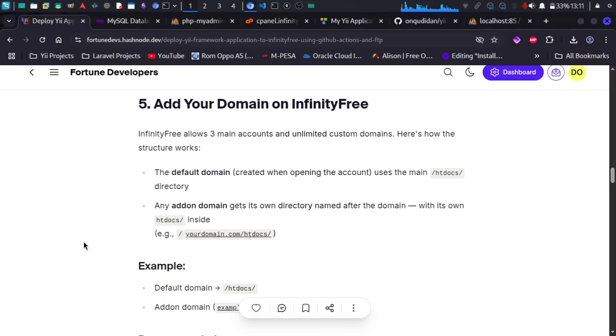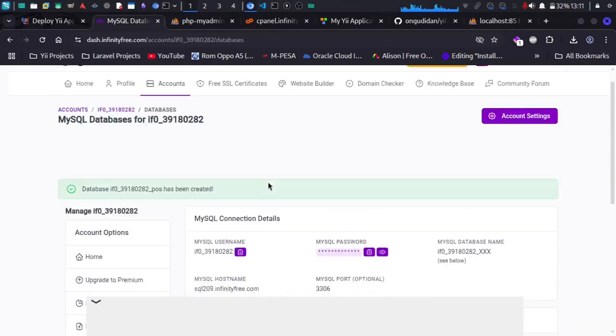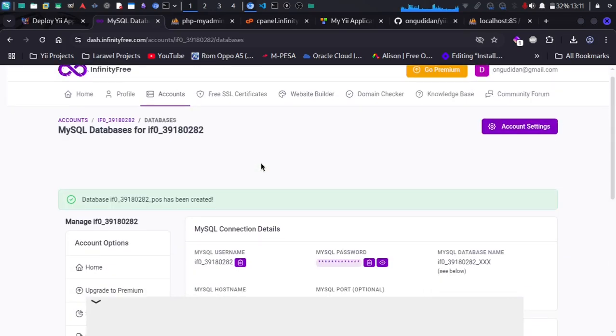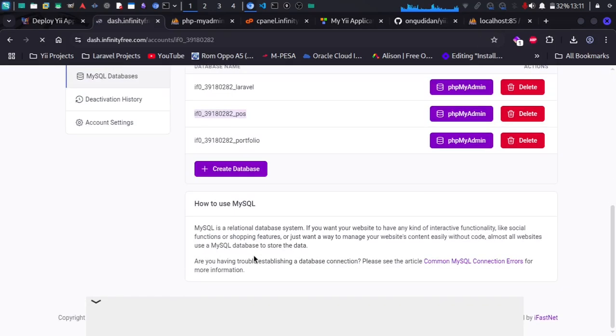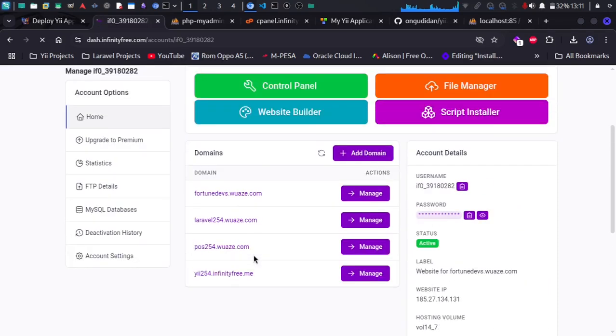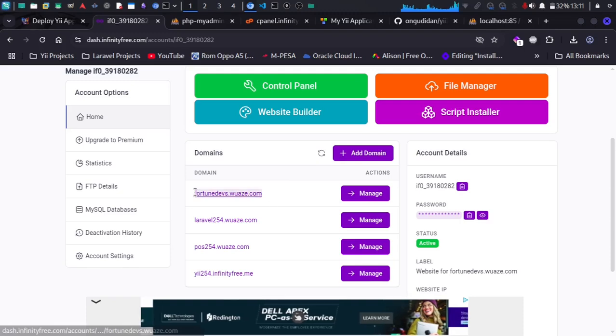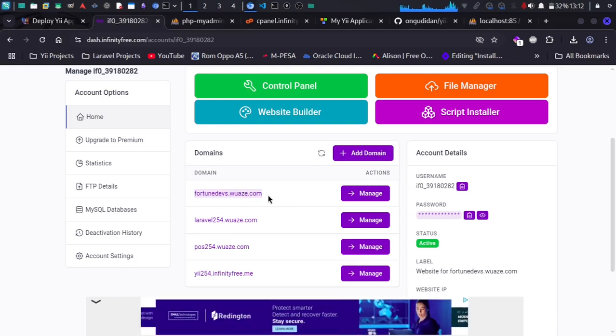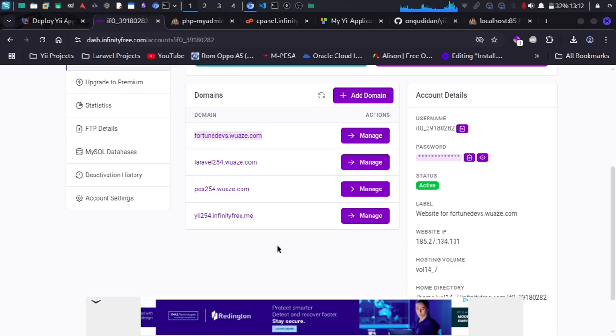So those were only the changes you need to make in your project to make sure that all the files are accessible inside GitHub. What to do next now is to go to InfinityFree and create the actual subdomain or the domain that you want to use for the project. In your case, you won't have as many domains as I have. If you're using the root domain that you used to create the account, you'll have it here, so you can just use it by default if you don't have any other project hosted there. But in my case, I already used it, and I'm going to use a different domain.